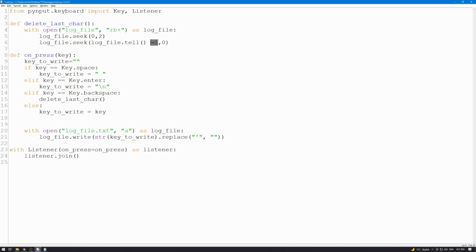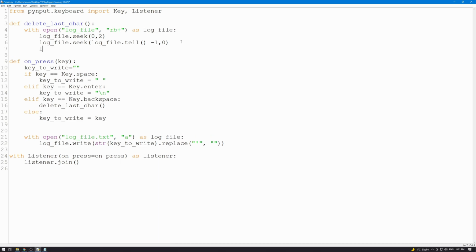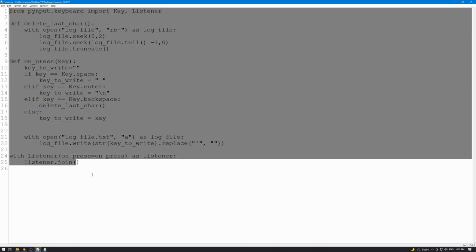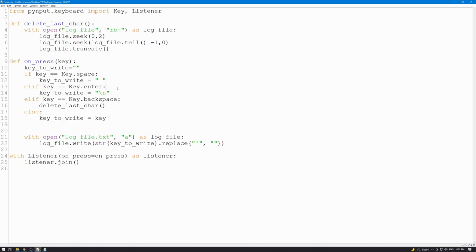So we essentially delete one character, and then we have to log file dot truncate, which basically will give us the file size, let's say. So this command moves our cursor to the end of the file. Then we seek the size -1, so this, and truncate will basically give us this besides the last character.